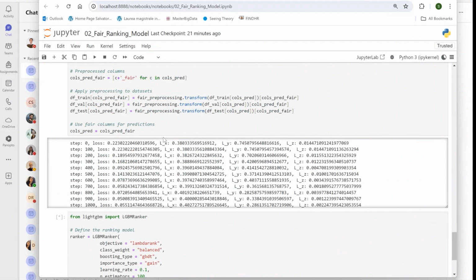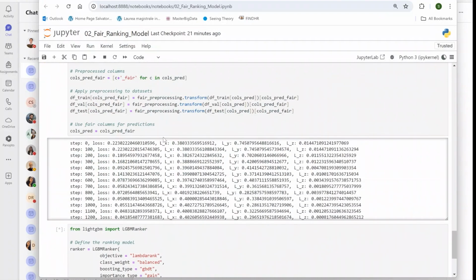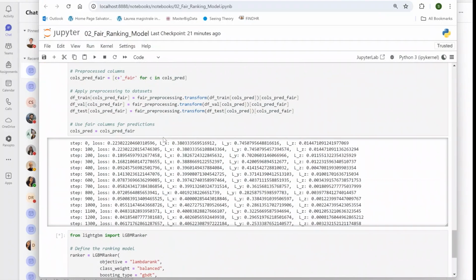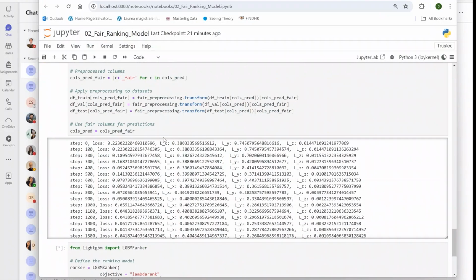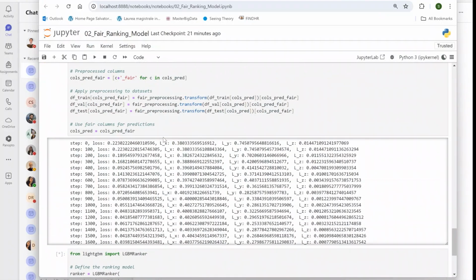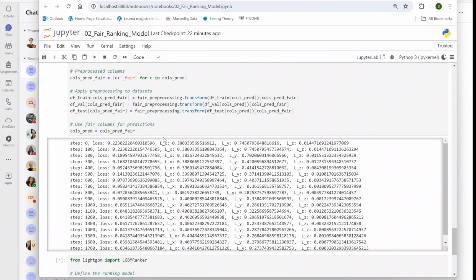So in principle, we expect a smaller disparity and likely a worse accuracy.